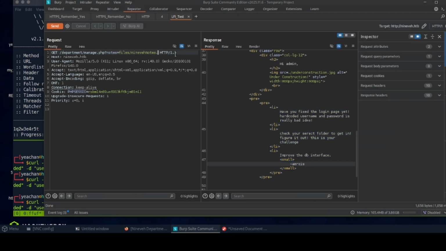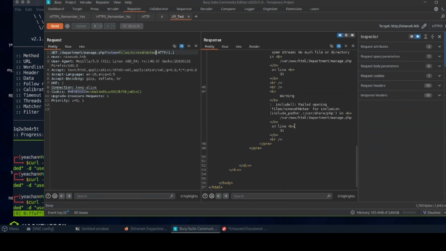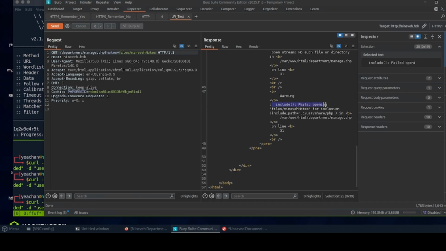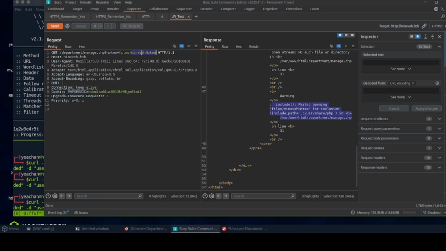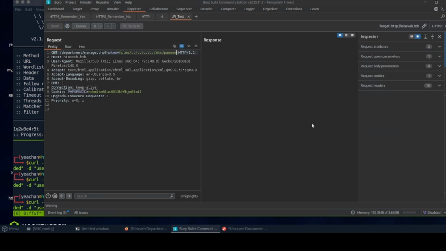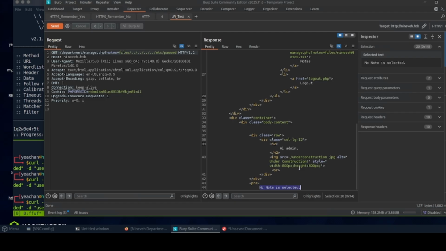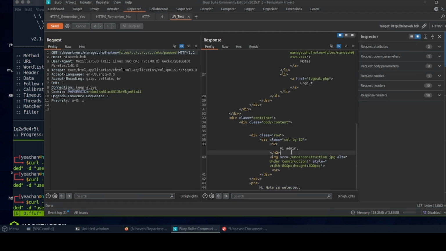Maybe I can also check this. Oh, I think it is different from the no notes found message that I checked. So when it's filtered, it shows that no note is selected, but if it's not filtered, it shows an include error or some information.